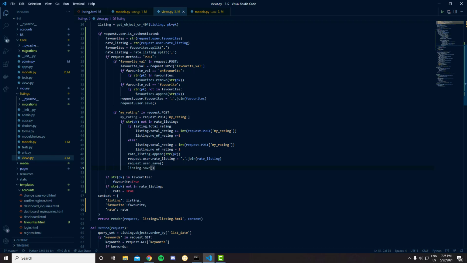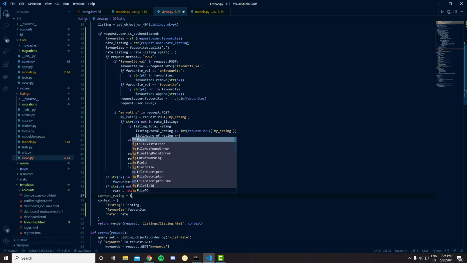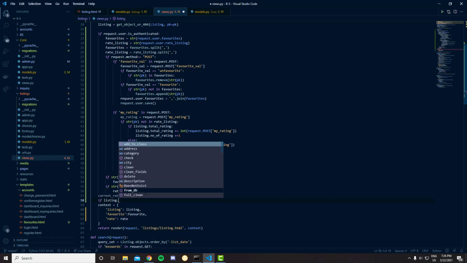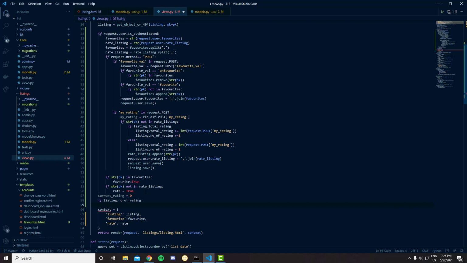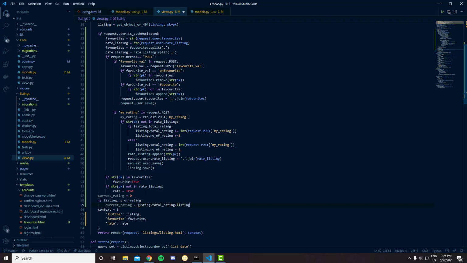So current rating, I'm going to give this as false by default, or 0. And what I'm going to do is if listing.number_of_rating is there, we are going to calculate the current rating, that is listing.total_rating divided by listing.number_of_rating, and you're going to pass that.